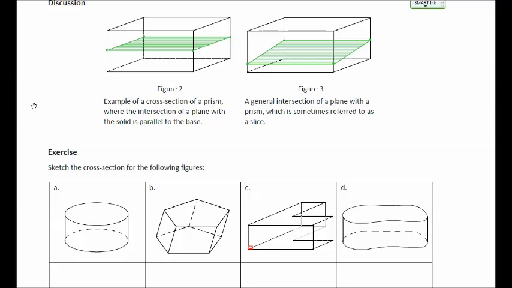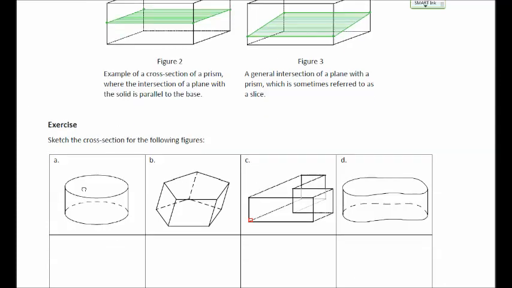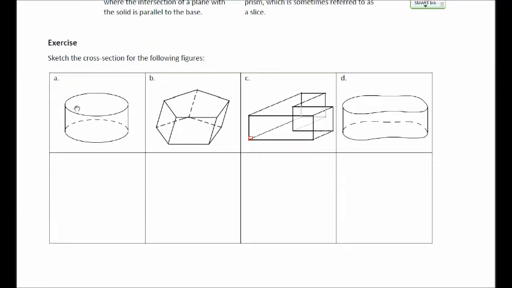All right, back in Engage New York on page 35, sketch the cross sections for the following figures. Now I'll just do A and B, and we'll do more of these during class. But this cylinder, if you look at cross sections of this, what you will get will be a circle, and I'll draw that like a circle. Now if you're really particular, you'd have the same diameter as the one above it, but that's okay, it's a sketch of the cross section.